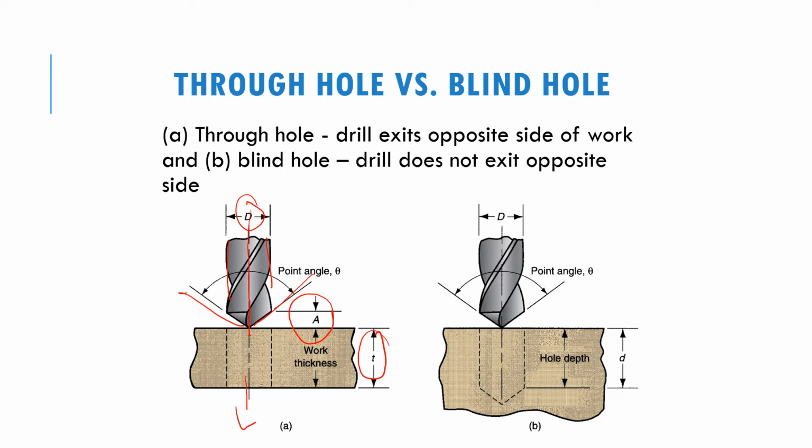Now the blind hole is a hole where the tool bit does not go through the workpiece. Meaning that the hole does not go all the way, not like a through hole. Here the parameters are the same except for the D value. So D is the hole depth, the whole depth of the operation.